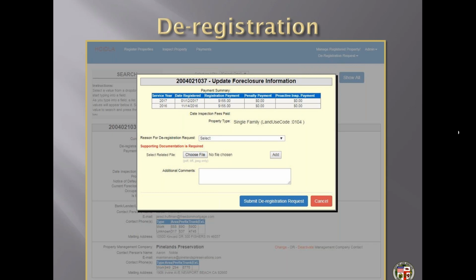You'll receive an email stating that your request was approved, or if we determine that the documents that you submitted do not meet the requirements, such as they're not recorded, or it's a notice of rescission or other documents that are not related to this property, we will deny it. You will also get a denial email.